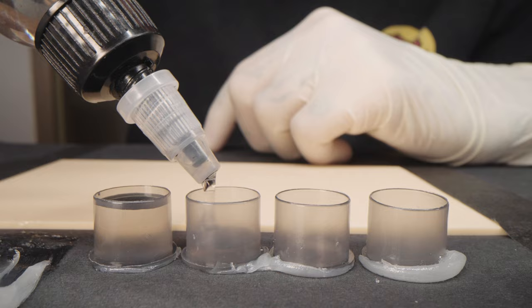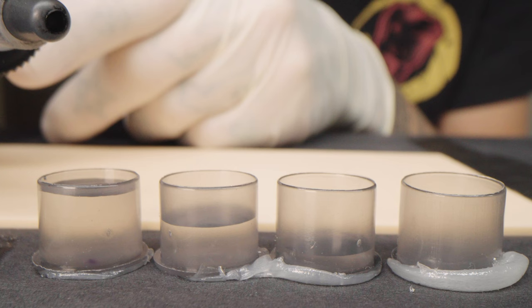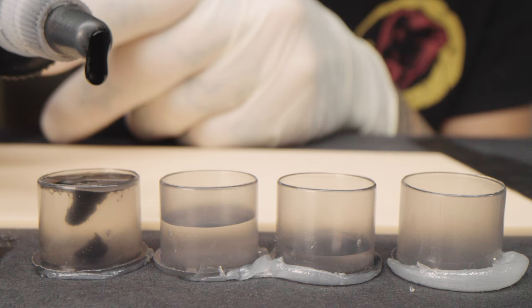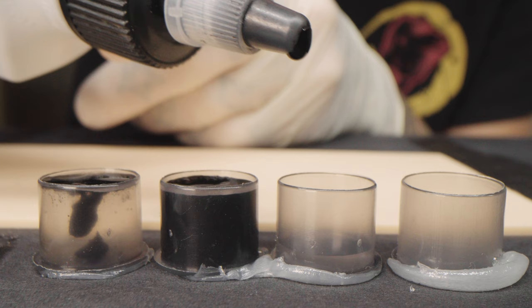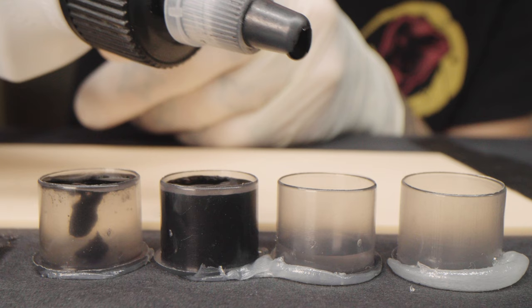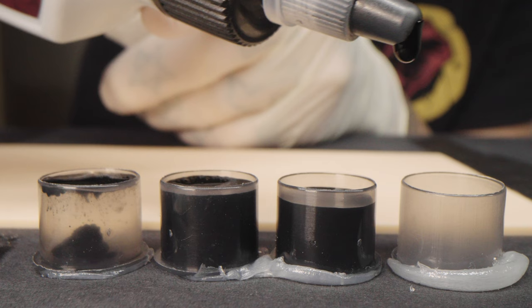I use either shading solution or sterile water to dilute the ink. In the lightest shade I add just two drops of black ink. In the next one a third is black. In the second darkest gray I add two-thirds black. Finally the last ink cap is filled with pure black.